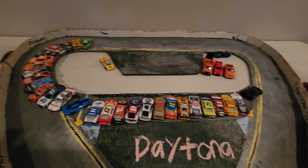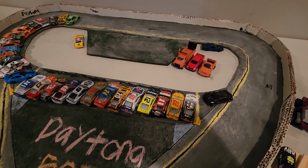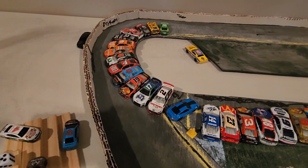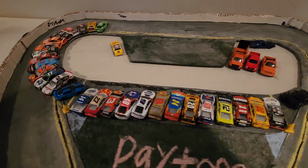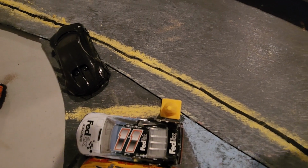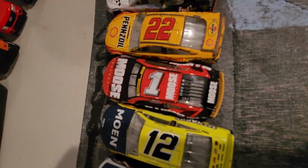Welcome everybody to the NASCAR Cup Series. We're starting season one here at Daytona International Speedway. We have a 26 car field today. Starting on the pole, Denny Hamlin in the 11 car. He's been fast all week. The 1 car, Ross Chastain, has also been very fast. See him make an impressive move.